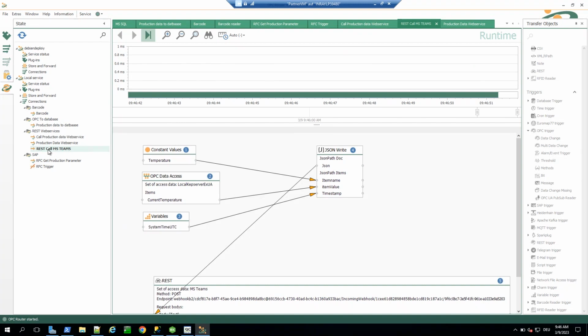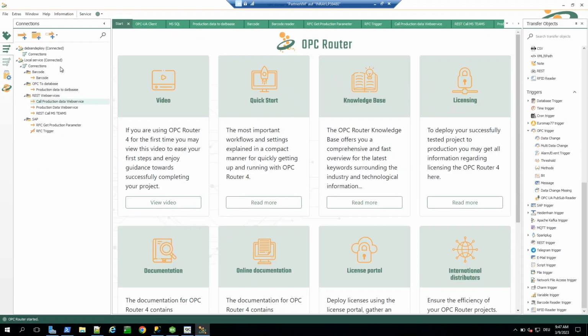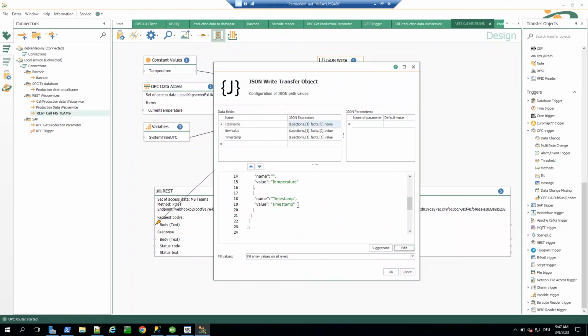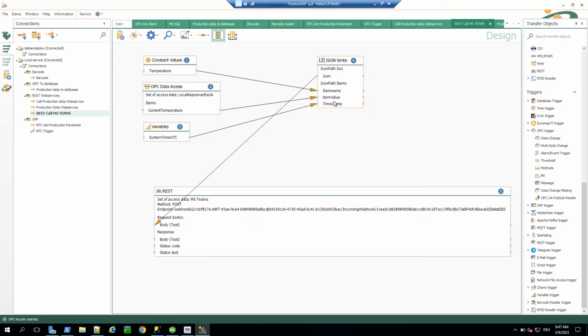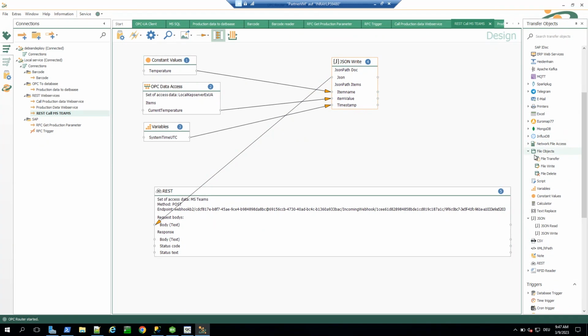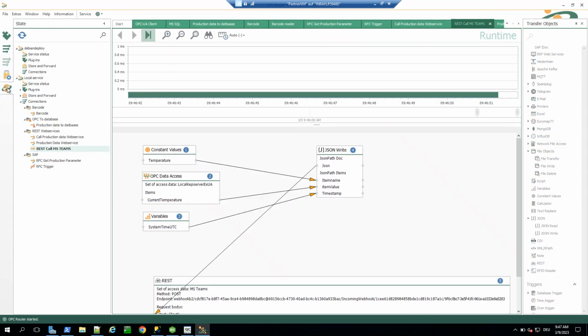And another example, you find a step-by-step manual on our website, is for Teams communication. What you do is you create a team and a channel. You get in return a URL where you can send your information to. And what you get is a JSON template from us on our website, and there are the fact sections that you can change to send the information you want. I just copy pasted it, put in some information here, and then send the JSON using a REST call. The REST call would be a transfer object, to my local Teams installation.